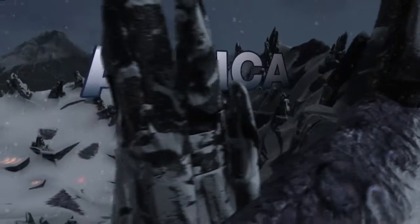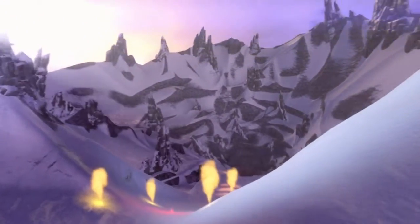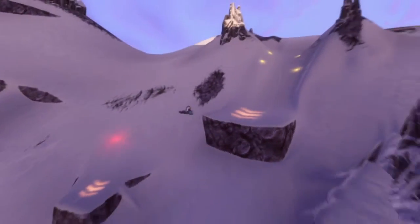Africa is the environment that we probably take the most creative liberties with. We looked at Kilimanjaro, a big frozen volcano with one of the most iconic craters in the world, the Kibu Crater, right at the summit. And we decided in true SSX style, we should just go ahead and create all of our courses inside that frozen volcano.